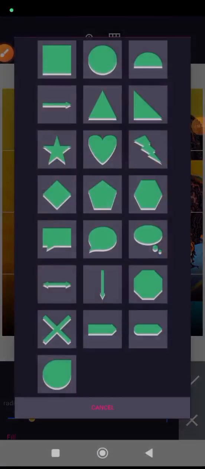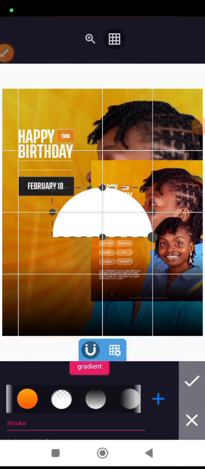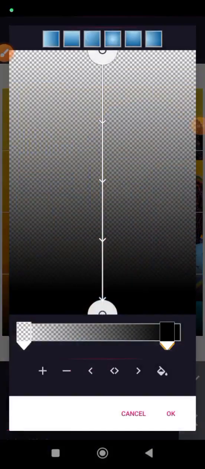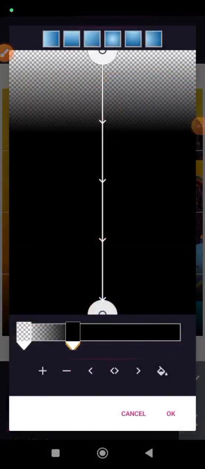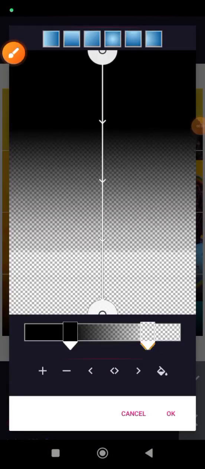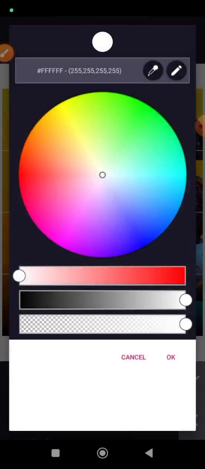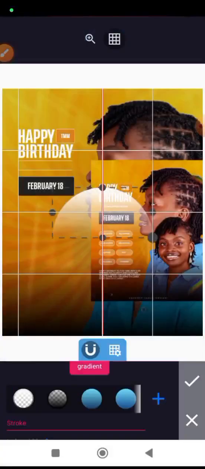Shapes, tap on shape selection and tap on this semicircle. Come to gradients and then activate this, but then we want it to be this other way. To flip this, so just move this one here and then move this here, and then change the color to white, so it's only the top.